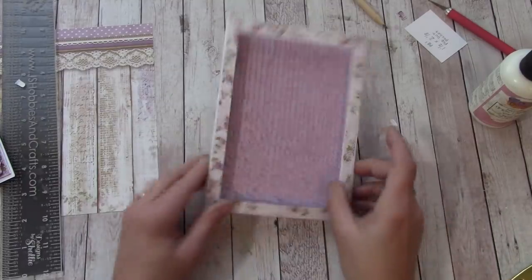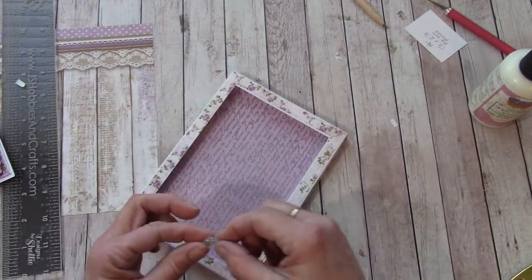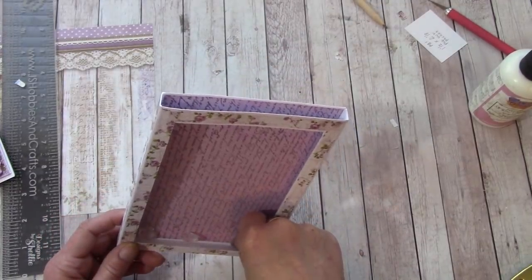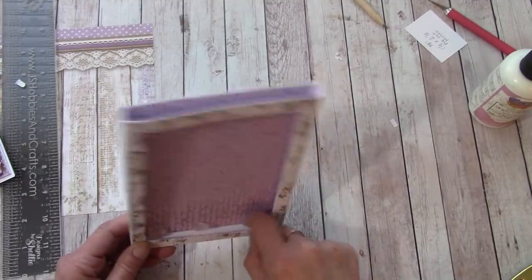I need to take a break and put some lotion on my hands. My skin is so dried it's cracking. That's what paper and winter does for me. So I do have to take a little bit of a break to wash my hands and get some lotion on for a bit.